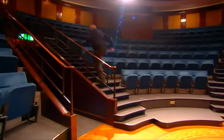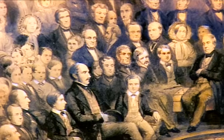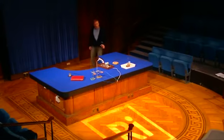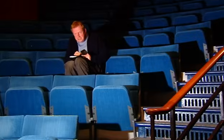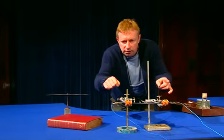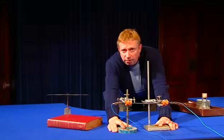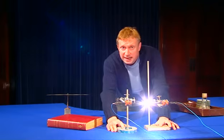This is the lecture theatre at the Royal Institution, and it was here that an amazing experiment was demonstrated by Faraday's great mentor under the enthralled gaze of society's finest. The principle of the carbon arc lamp had been discovered in 1802 by a chemistry professor, Sir Humphrey Davy. In his experiment, he connected two carbon rods via wires to a primitive battery. He found that if he moved the rods apart, a spark crossed the gap between. It was the most brilliant light, apart from the sun, that anybody had ever seen.